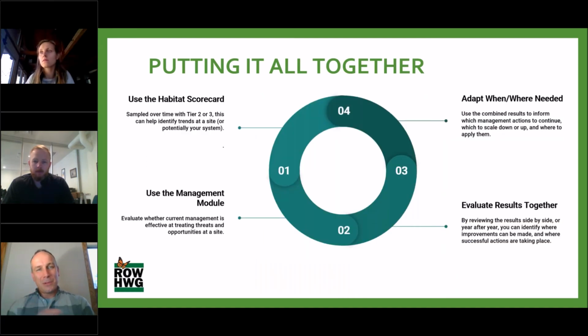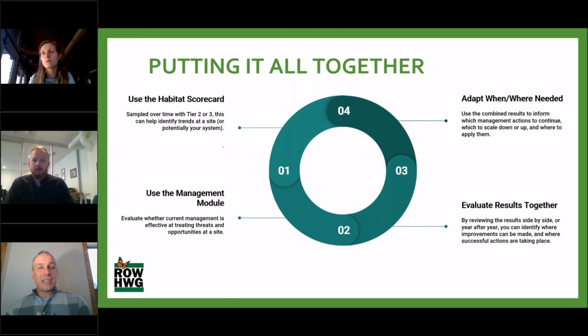So I hope that helps you conceptualize how you can use that. And then, just thinking in terms of process, you want to continue to use that habitat scorecard. Couple that with using the management module at those sites where you want to evaluate your management and control and make efforts to potentially improve that.